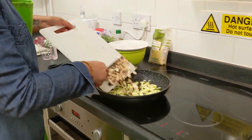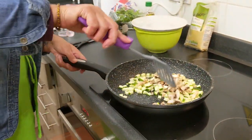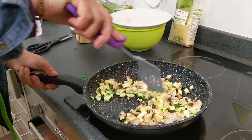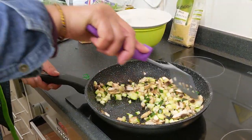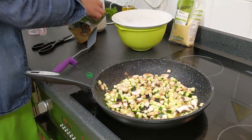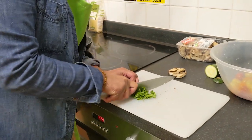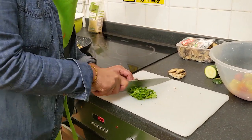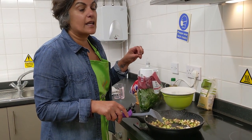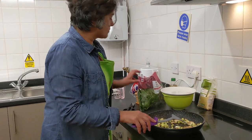So you can see my courgette's cooking. At this point you could add some seasoning, some salt and pepper. What I'm going to do is add some parsley, and I'll add that in last of all. Spinach doesn't take long, it just wilts very quickly, and you want to keep all the nutrients in it, so we'll leave that to go in last of all.